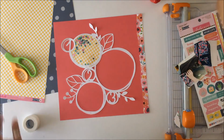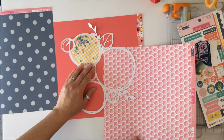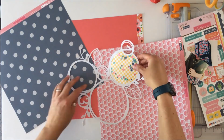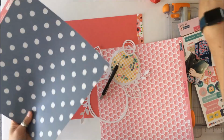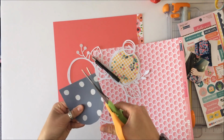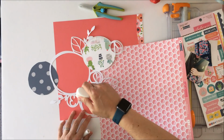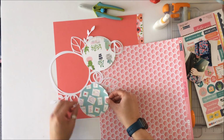Now, I have to tell you something funny about this particular digital cut file. Do you see how there's a 1, a 2, and a 3 in those smaller circles? Well, it took me a long time to figure out that those were there. In fact, I didn't even notice them until the very end of the layout, and I was like, what am I going to do with that 1, 2, 3? It has zero impact upon my layout there. So I do end up fussy cutting them. But the funny thing about this is, as I'm trying to figure out how I'm going to lay this digital cut file on my layout, I still don't see the numbers in those circles.